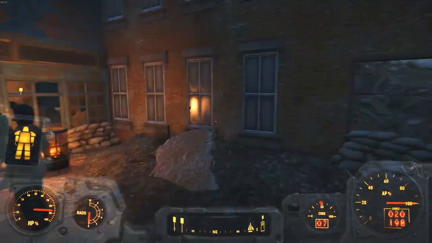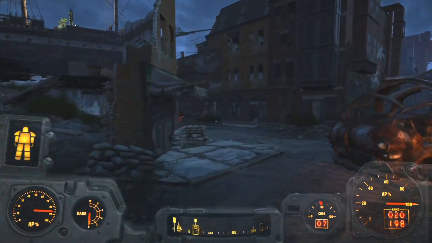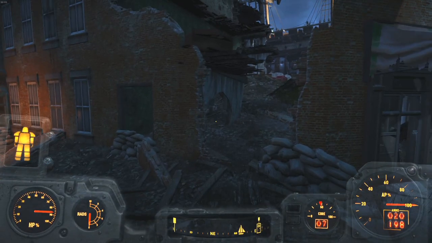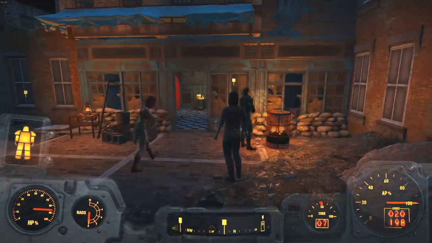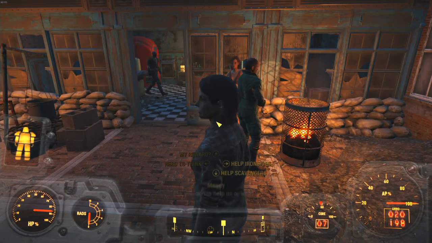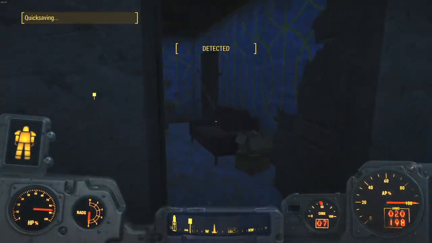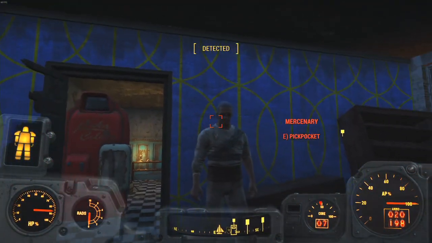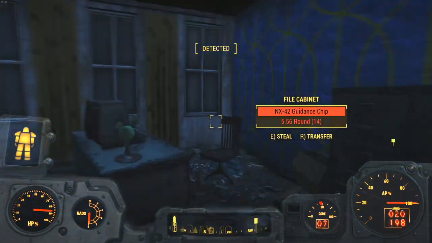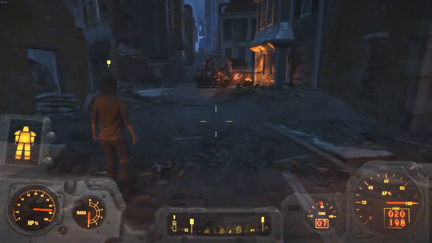Help the robots, but the problem is, yo, Kate might get mad at us if we go with the robots. Well, she wants to kill the robots. All right, we're going with the robots. You guys want the robots. All right, lady. Hey, Mandy. So you're gonna help us or what? Hold on. Can I just steal this without killing these people? Are you still in here? Yo, you mind going outside real quick? Because I want to steal this. All right, I guess we got to talk to him. Fine. Guess we're going to have to kill all these people.